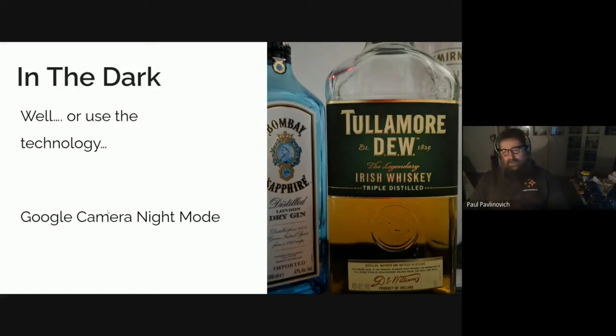Now, this is with Google Camera on the Pixel, but there are similar modes on the other phones, either with the Google Camera software if it runs on your phone, or if it doesn't, a lot of the other ones like Huawei and Samsung have got their own apps that now have a night mode as well. They might not call it night mode, but it's the same kind of deal. And I'm sure they've paid their patent fees to Google. Maybe.